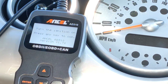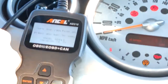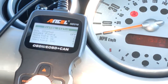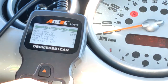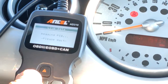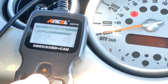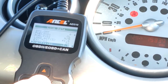Let's go ahead and start the car. Here's the OBD2 scanner I'm using to get the values. As you can see, I don't have any codes stored here — that's a good sign. I've been driving this car for about three days already with no codes. Let's pull up live data.